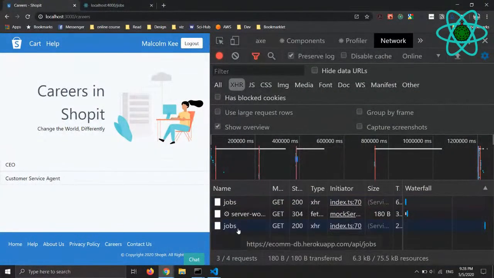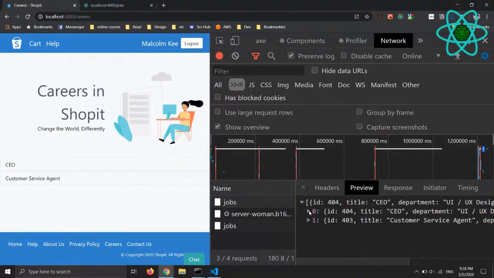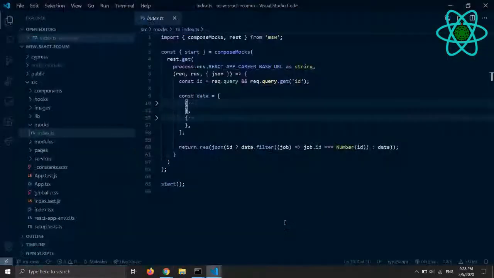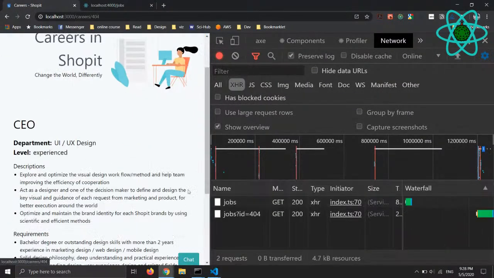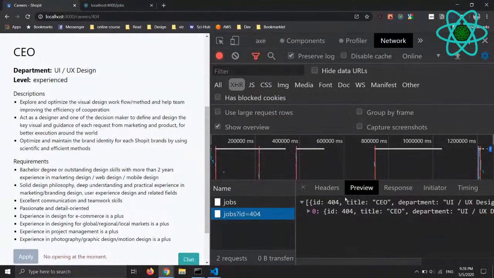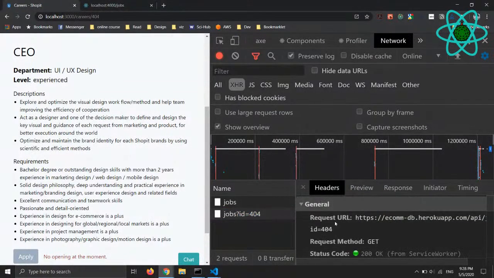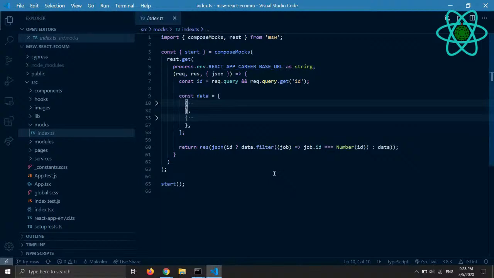And you can see it's actually making the call, and you have a response here. But it's being intercepted by this Mock Service Worker. And we can click one, then it will show this particular one, because this is also being intercepted as it fits the URL, which is api/jobs. So yeah, this is Mock Service Worker.